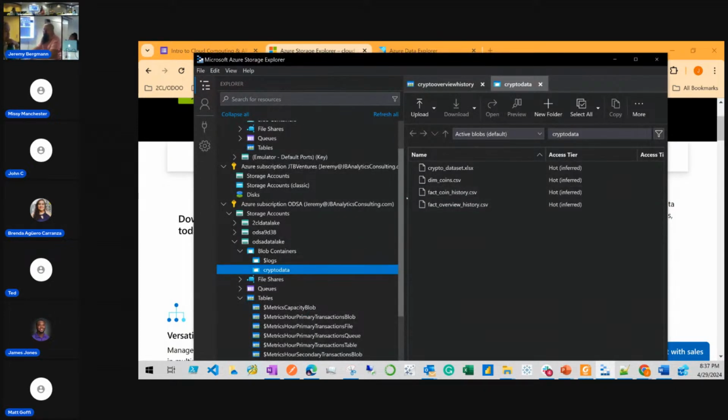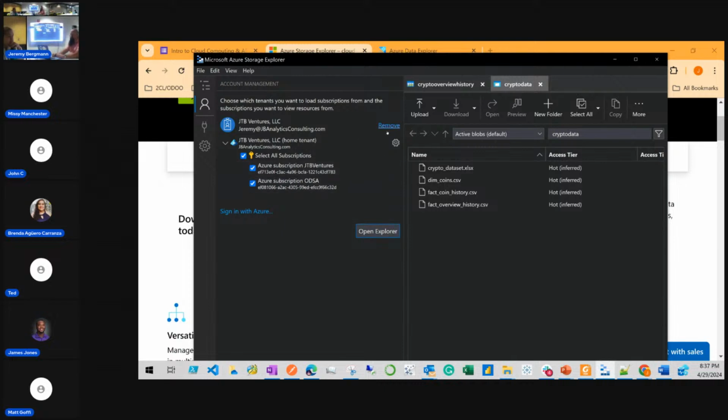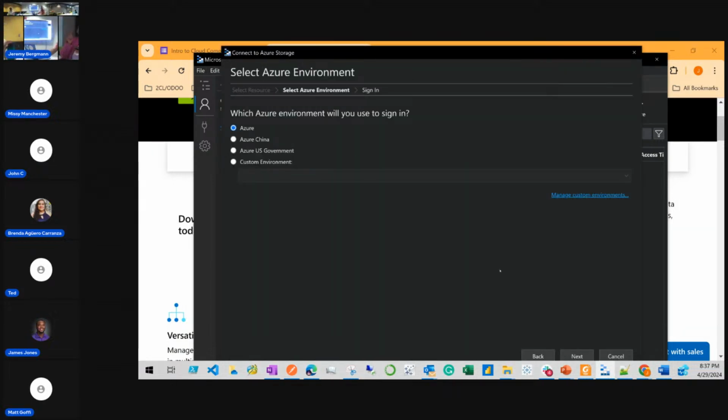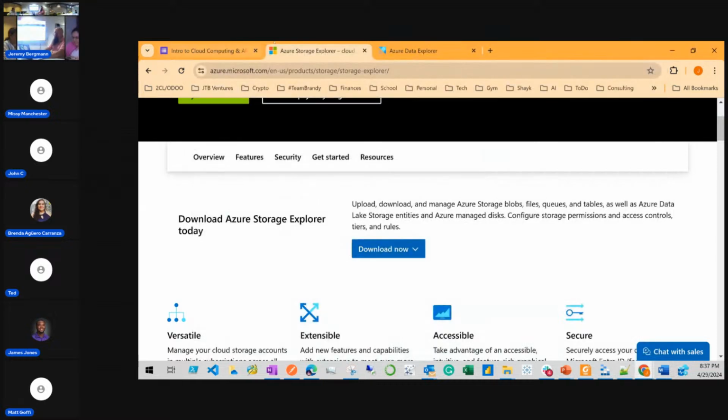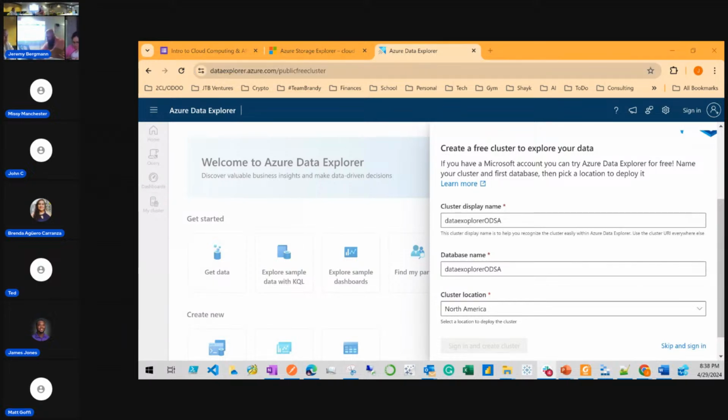Yep. So once you install Storage Explorer, let me back out of this so you can see what I did. Okay, so you'll probably see something like this as you install it. You won't see these tabs, of course, but you'll go down to the person icon and say sign in with Azure. So do you use Azure Storage Explorer, not Data Explorer? We'll need both. Storage Explorer is the one that's downloaded, this application. Data Explorer is where you go to dataexplorer.azure.com. I know I was putting this lecture together and I kept confusing myself between Storage Explorer and Data Explorer.